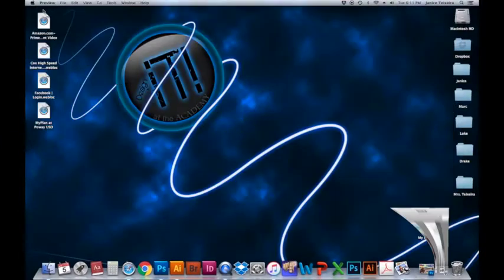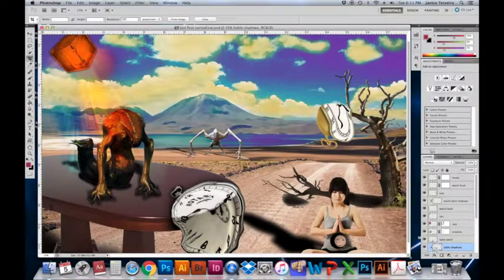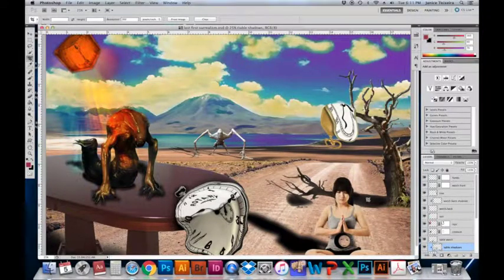Let's look at the example that's up on the board. This is just taking a bunch of images and putting them together into a composition that is surreal. Think of surrealism as dream-like, things that come about in your subconscious. That is surrealism: dreamlike, something in your subconscious.